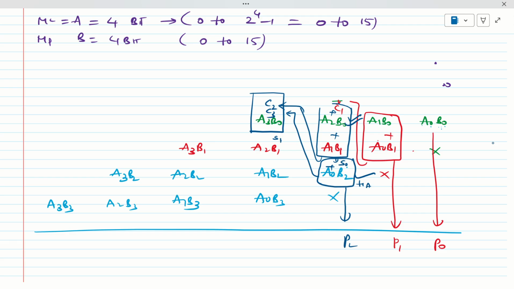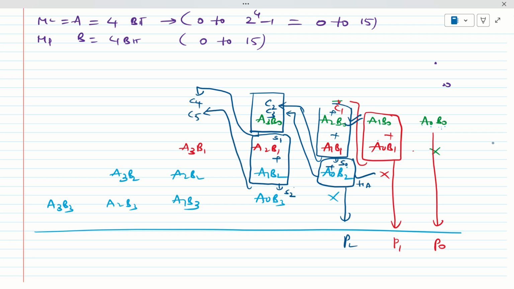We have to use a full adder, and the carry is forwarded to the next column. The next column, C3 is over, right? Then let's take C4. So how many terms are in the next column? S1, A2, B2, 3 terms. So with 3 terms, what do we need? Again a full adder. A full adder gives sum S2 and carry forward to the next column, right?